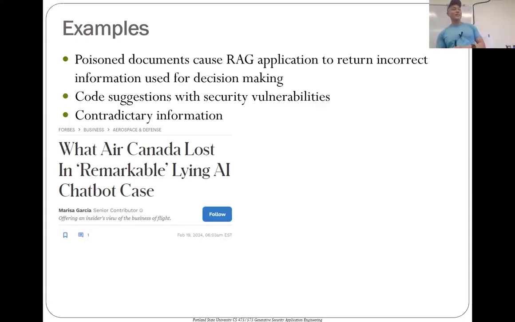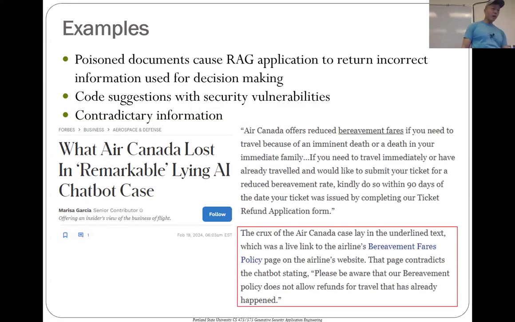It could give you contradictory information because the data sources that it's accessing are contradictory. So this is an example where Air Canada lost in this remarkable lying AI chatbot case, because when it deployed this chatbot, it was given conflicting data, and it gave the wrong information to the user. And this was the bereavement fare.